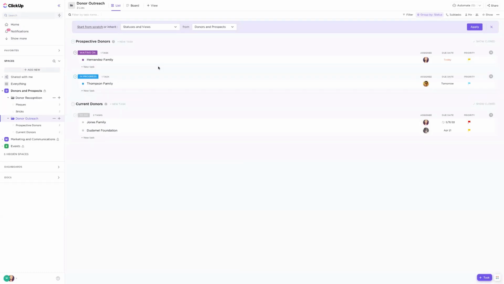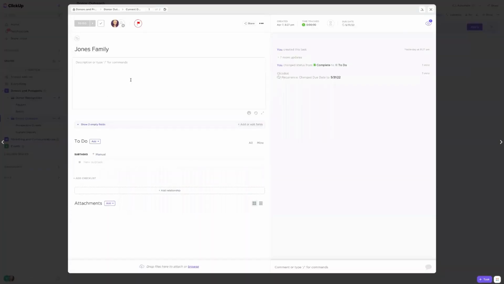So let's say I've set that feature up and I actually want to reach out to my donor family via email. I can click into the comment thread here, and rather than submitting a comment in the task, I would just click the send email button. So my sender address is already in the from section, and let's say I'm going to send this to sophia@clickup.com. That's my donor's email address.